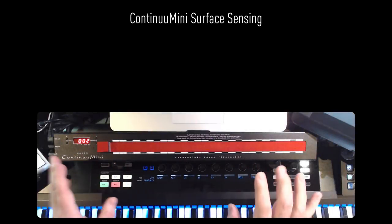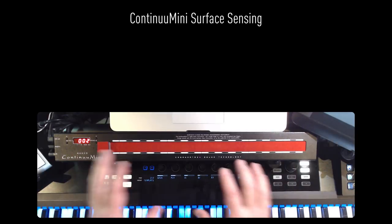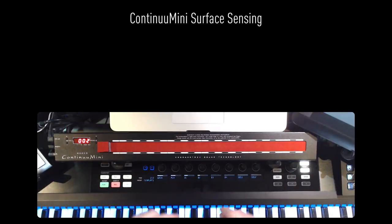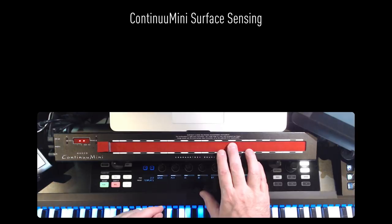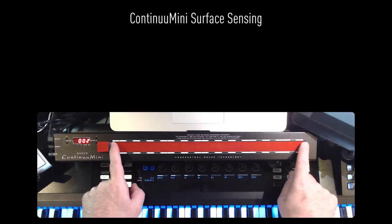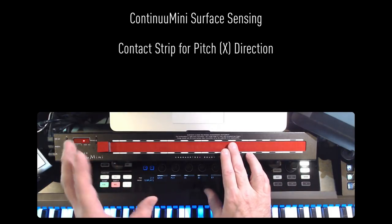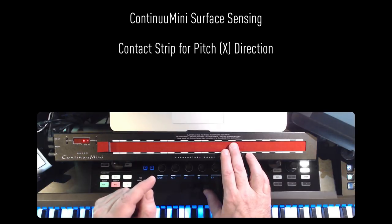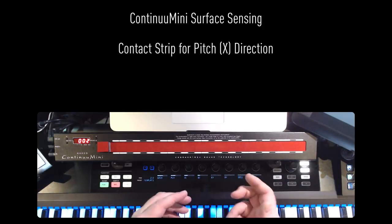So to understand how this Touche is working on the ContinuuMini, you have to understand how the ContinuuMini generates notes. When you press on a particular position on the Mini, you're pressing down on a contact strip which senses the contact, and it also senses what position you are. So you'll get note actuation that is also giving you pitch information as you move back and forth.